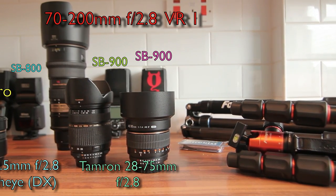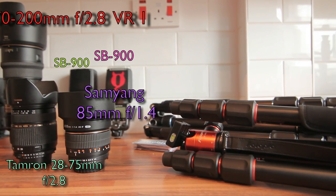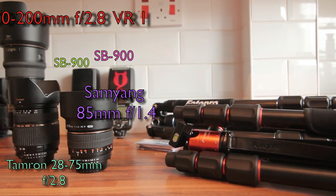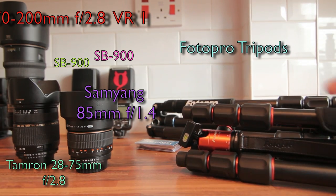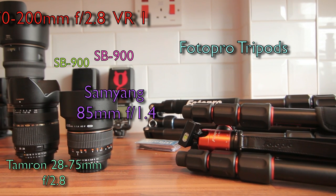Then, one of my latest lenses is the Samyang 85mm, again, a second-hand lens, got for around about £200, or I think about £190 I got it for, and that's an 85mm f1.4 lens. Quite amazing, but manual focus only. Then lastly, the things that I use are my 2 tripods, one's a metal Photo Pro, another one is a carbon fibre, both very nice and light tripods. So that is the camera gear.